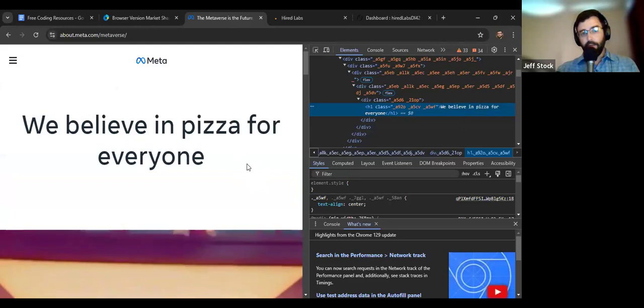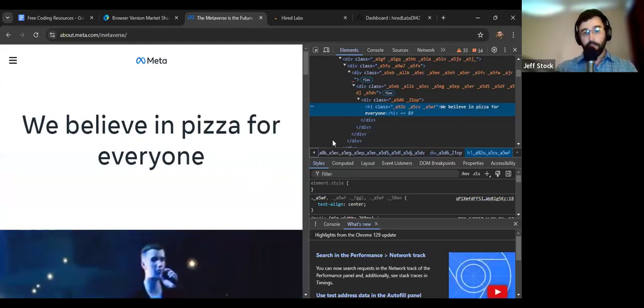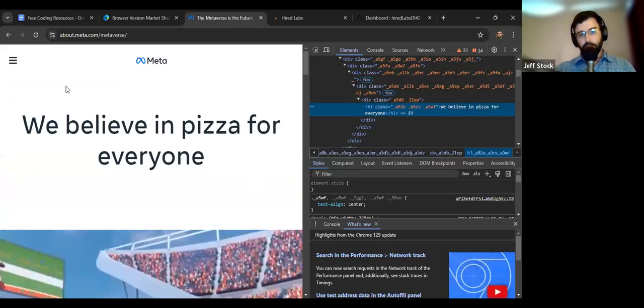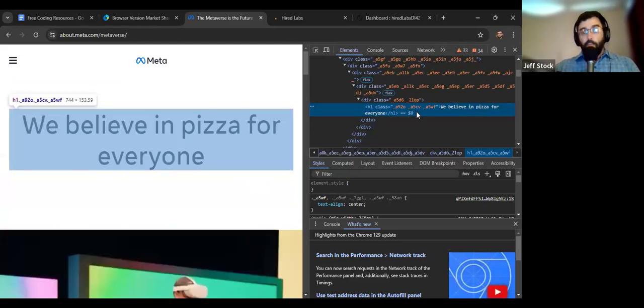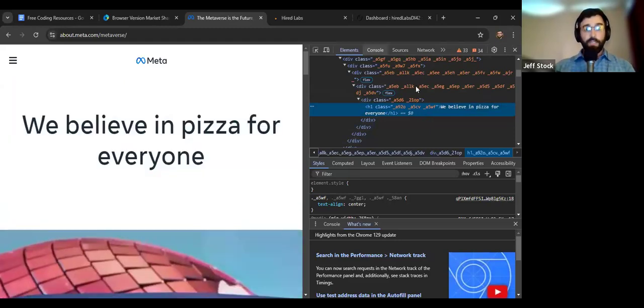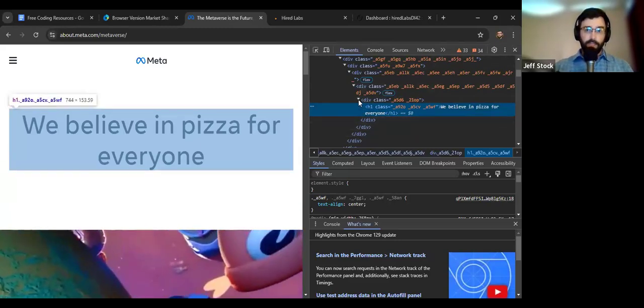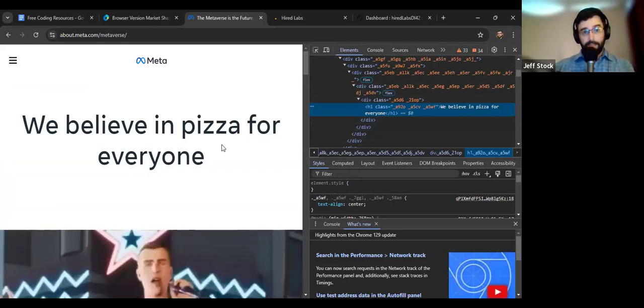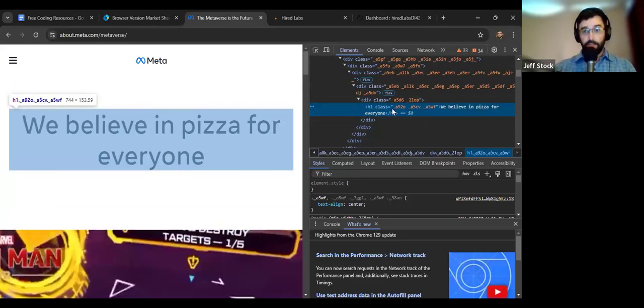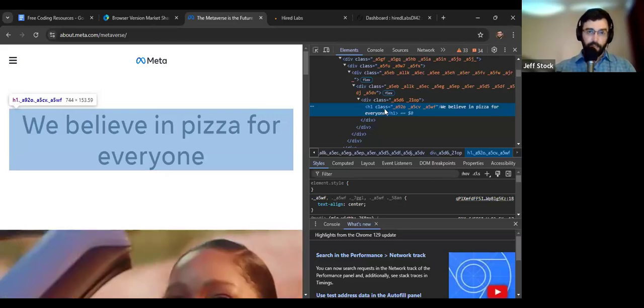So if you get a screenshot of somebody's website and it looks totally legit, you saw how easy that was and how fast that was to change. Don't just go believe in stuff that you see. But also to point out, for testing and developing purposes, this is a great tool to mess around with and see what things look like, get a sense of what Meta did, what they used. This is an H1 element, which we've used ourselves, and you can see what sorts of things they're writing in their HTML.